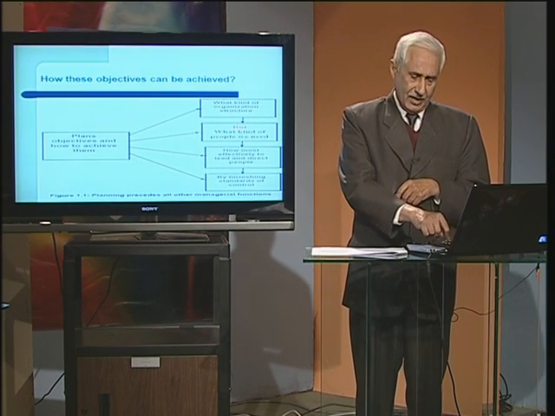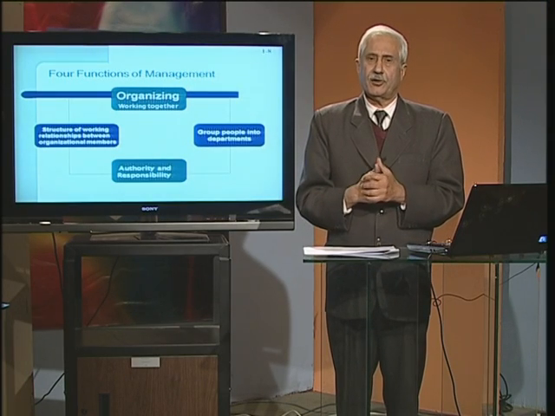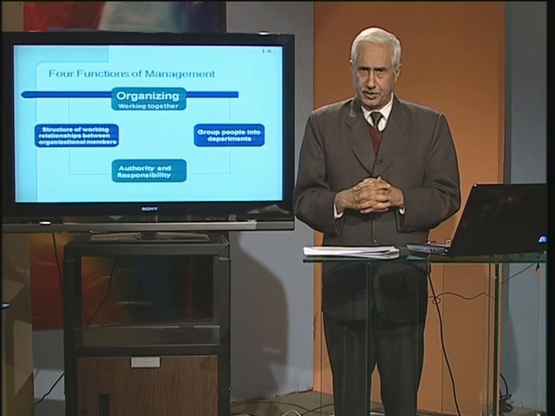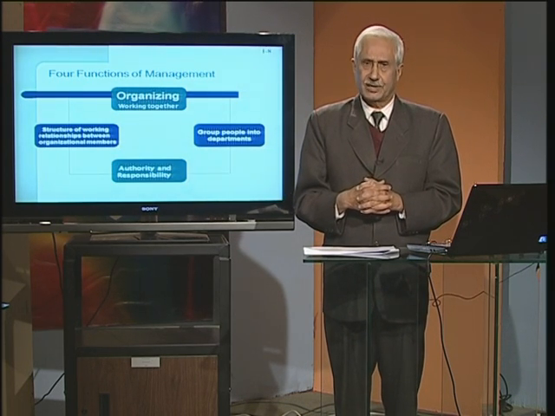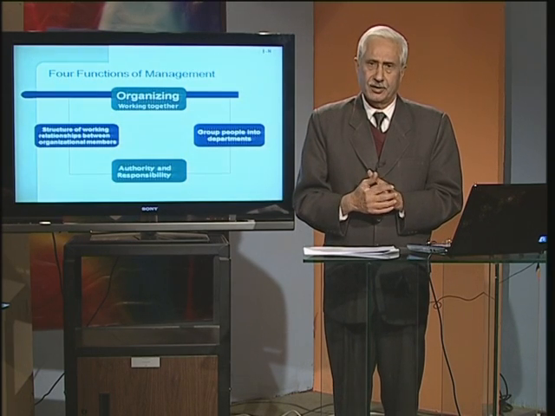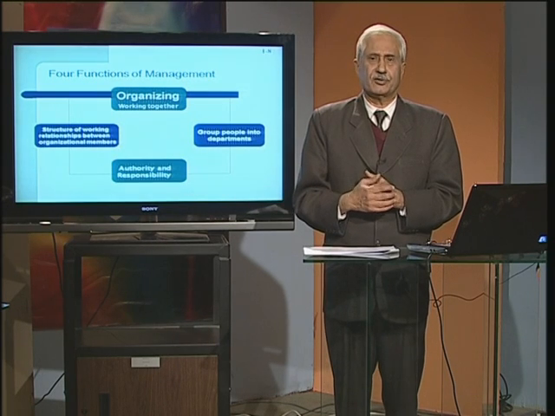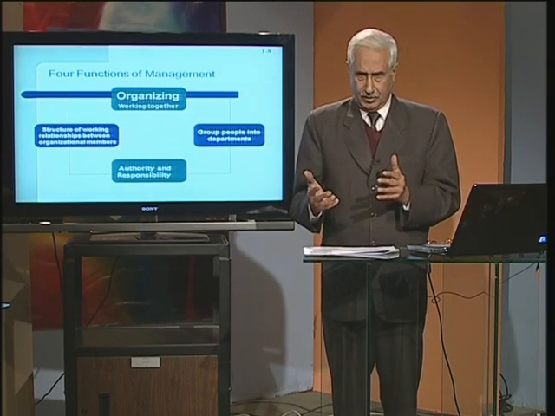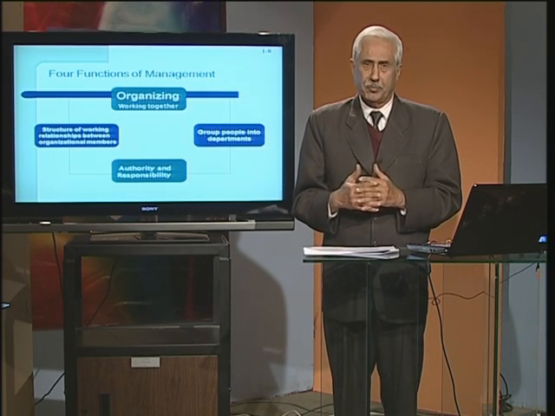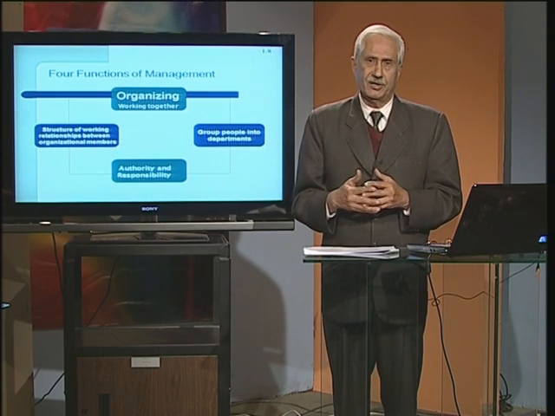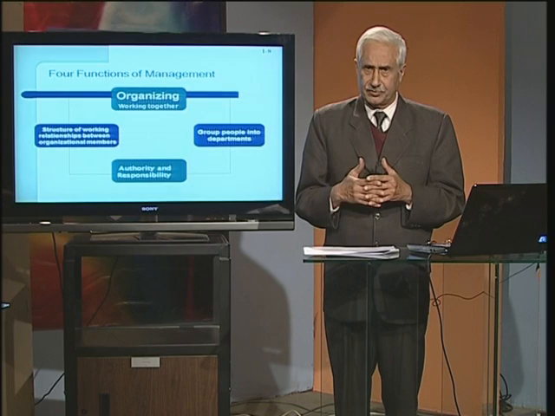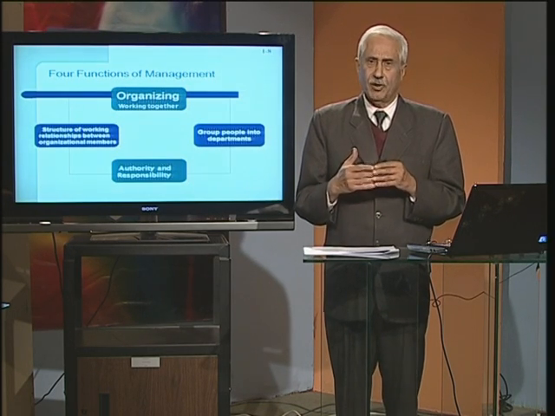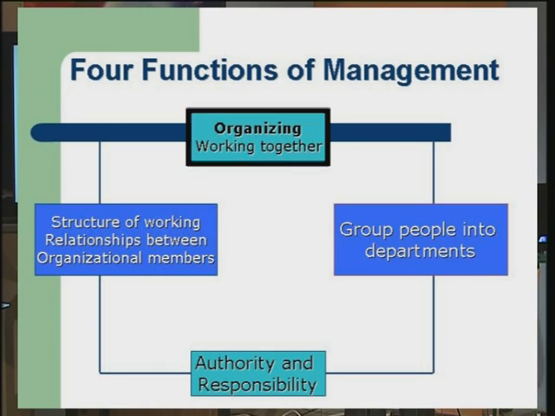organizing, leading, and control. In organizing, managers create relationships and group people. On what basis do they do that? Obviously, the people are to be grouped according to the processes and according to the skills. And if we have created departments or units and subunits in the factory or in the organization, we have to group people for maximum efficiency. That is, we could achieve our goals with the least cost and with optimum use of resources. So people have to be organized for working together.